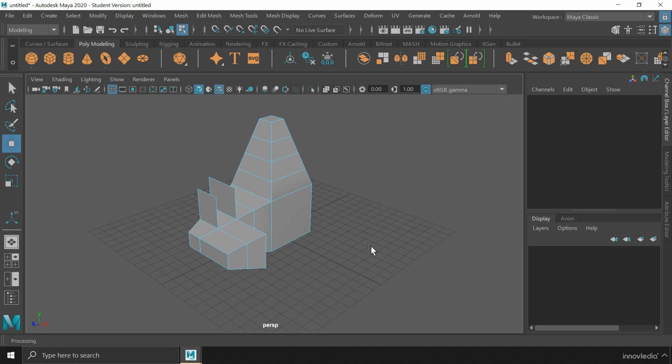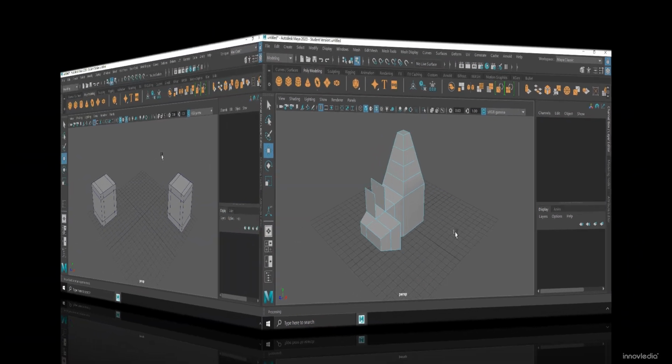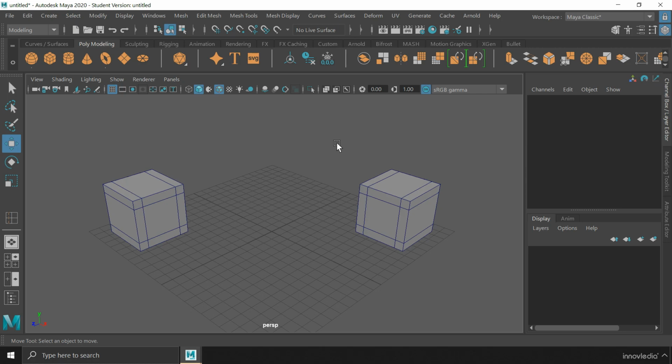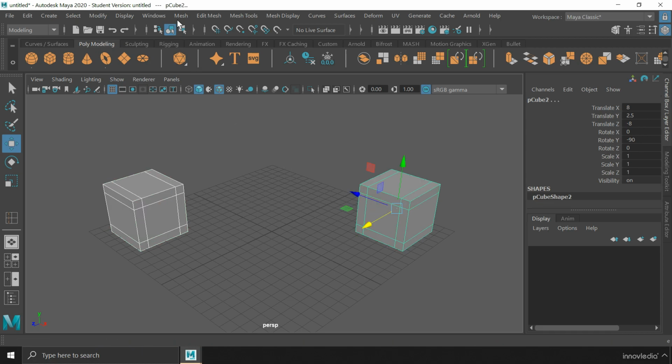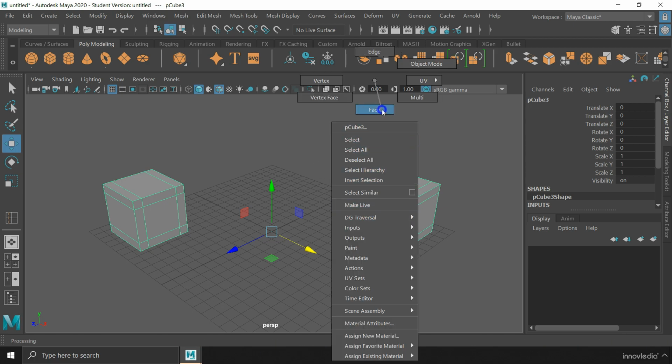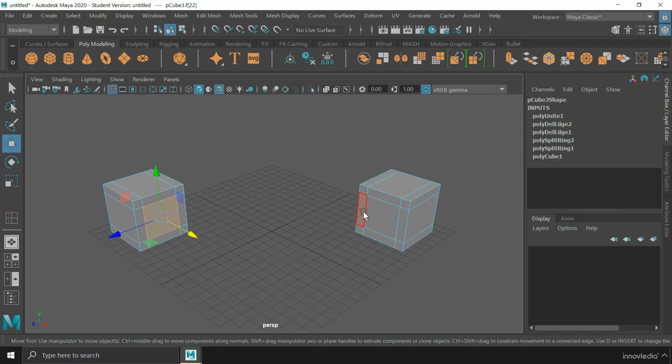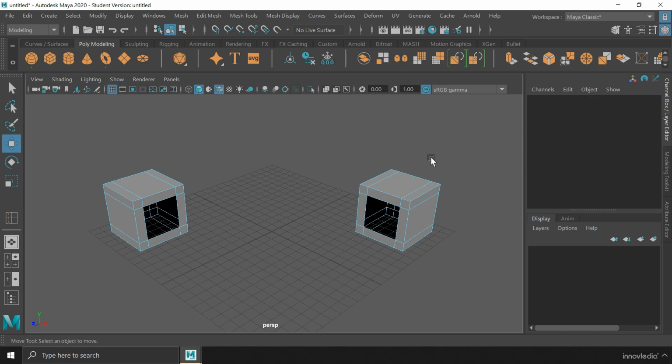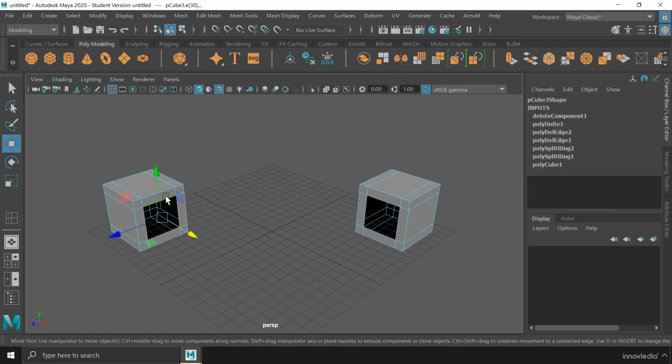Now, let us take a look at how we can bridge objects. Bridging is the process in which new polygons are created to connect and fill the gap between two rings of edges. To bridge between objects, first we have to combine the objects using the Combine option. And then go to Face Selection mode and delete the faces from the sides we want to bridge. And then go to Edge Selection mode and double click on the edge to select the entire loop. Hold down the Shift key and double click on this edge to select its loop as well.